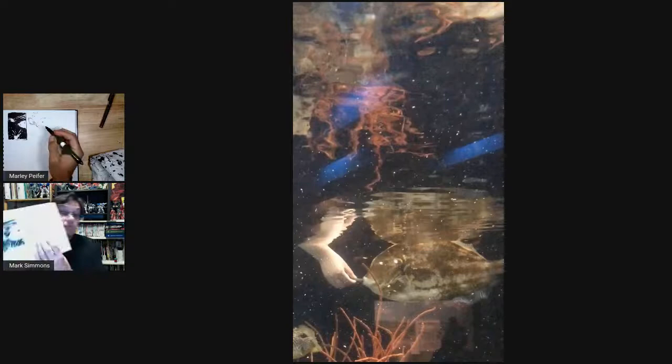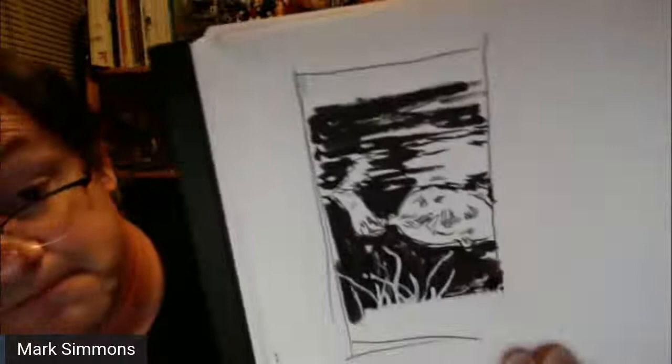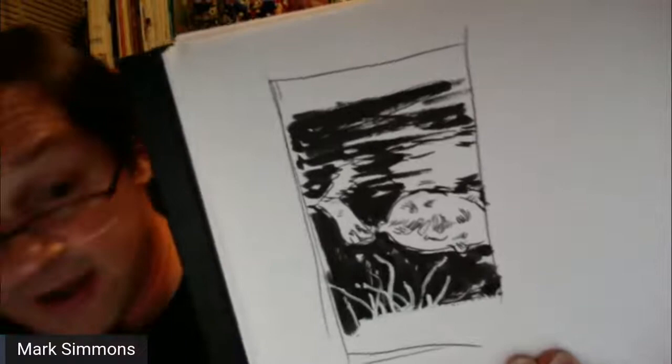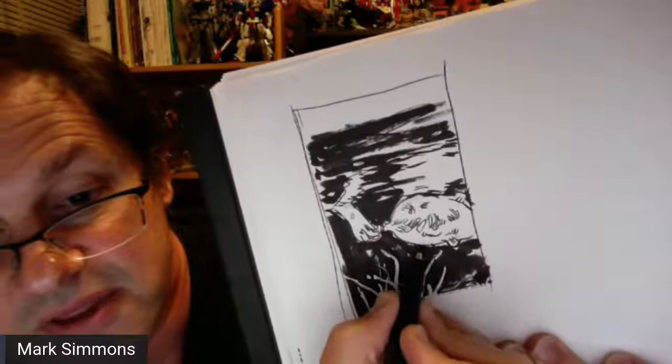So this is kind of what I'm doing here. I just added in the coral. I did that with the whiteout pen. I figure I don't have to draw it exactly where I'm seeing it because it's sort of an arbitrary thing. I think from here, I'm working based on what I'm seeing on the screen, which is mirror imaged. I might go in and close up some of these gaps here.